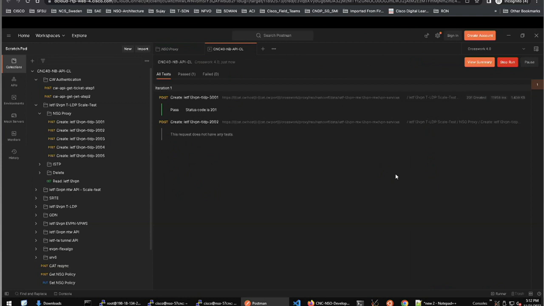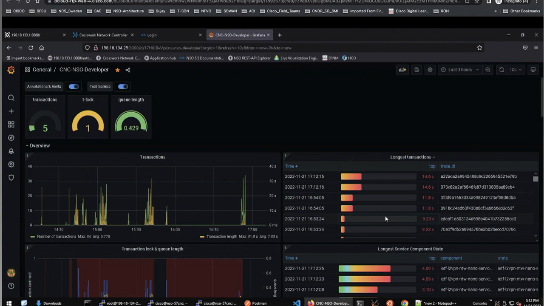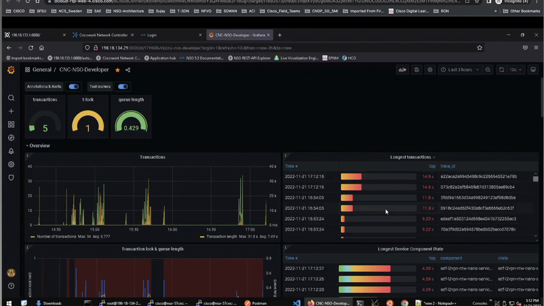It will be created across different VLANs. So when we go back to the developer dashboard, I can start seeing that my time span is increasing, shown in red, basically to say it is extending beyond a certain threshold as my L2VPN services are being created. The objective now is to understand why my service transaction time increases, as marked in red. And we look at the other dashboard data to see the longest transactions that are running.